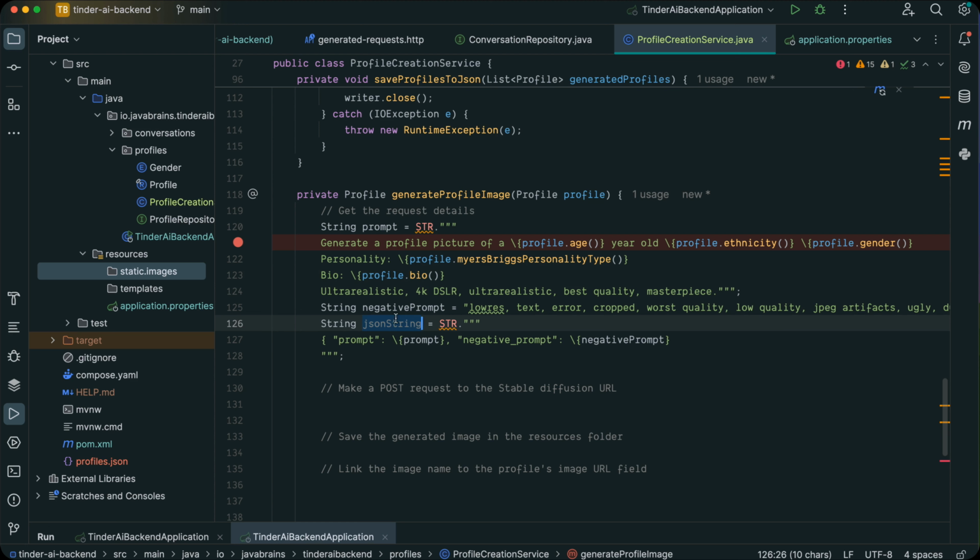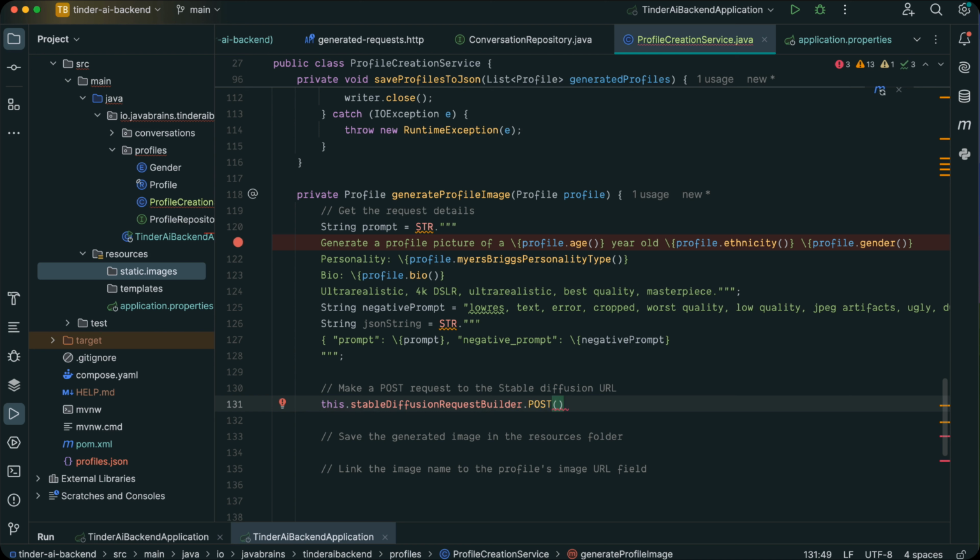Okay, so I have the JSON string, which is basically the payload that's going to go out when I make a post request. Okay, now how do I make a post request? I have this dot stable diffusion request builder. I can use this request builder in order to make a new post request. So I do stable diffusion request builder dot post.